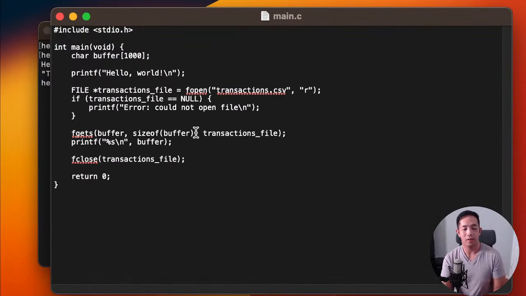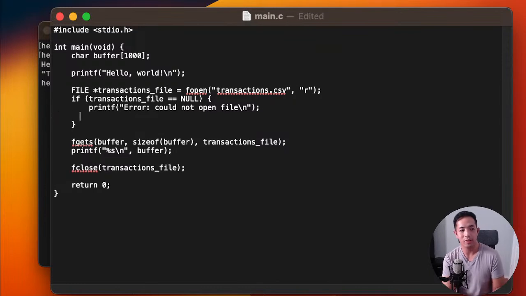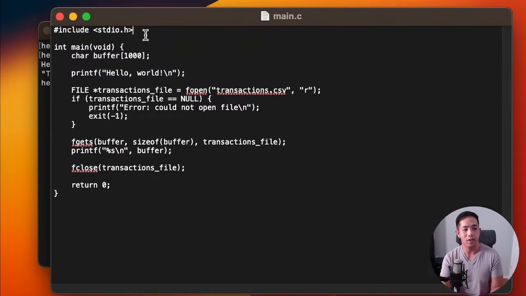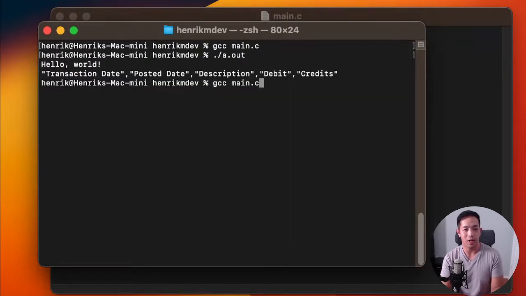Also, I want to point out that we need an exit statement here. Maybe we could try return 0. We need to exit the program if there is an error. I would like to use this one, exit(1). In order to use this, let's see if it compiles. I think you need another library to use exit, but let's see what happens.